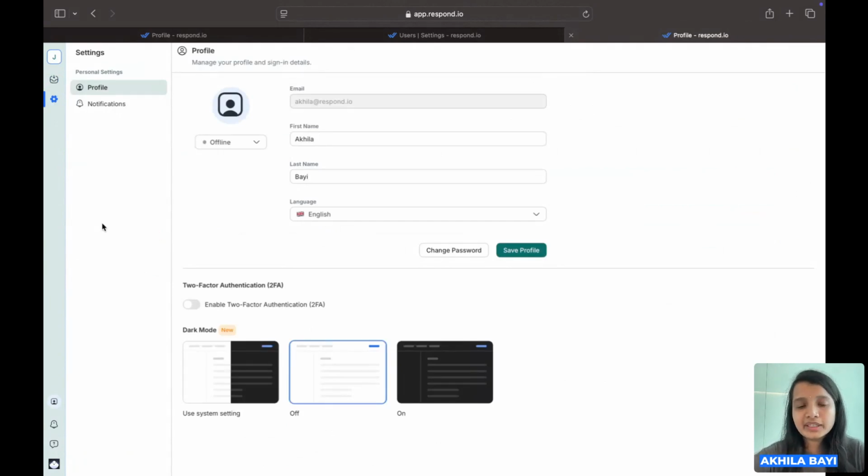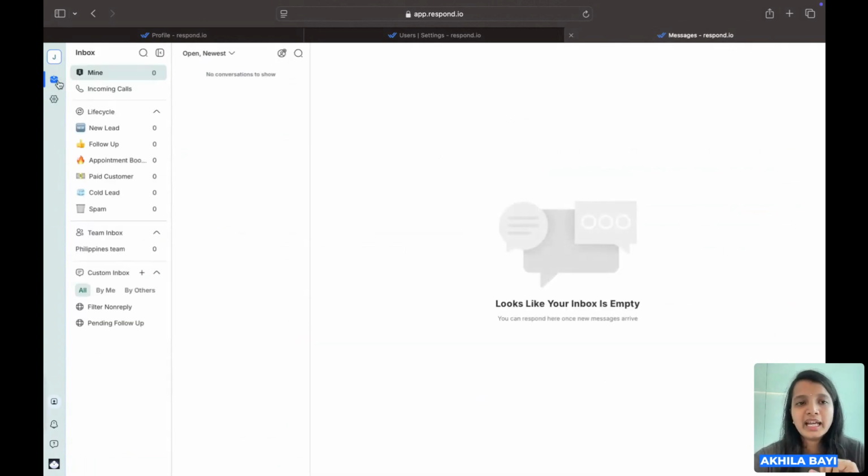Now, if you see the difference, agent level access doesn't have access to any modules like contacts, broadcast, workflows, nothing. And it only has the settings, that also the profile settings, and directly the inbox. And when I come to inbox, I cannot even see all the conversations, and instead the agent can only see the conversations assigned to the agent as an individual person.